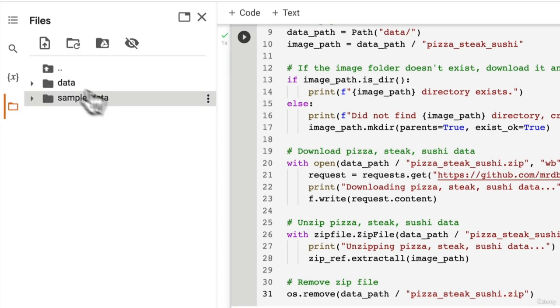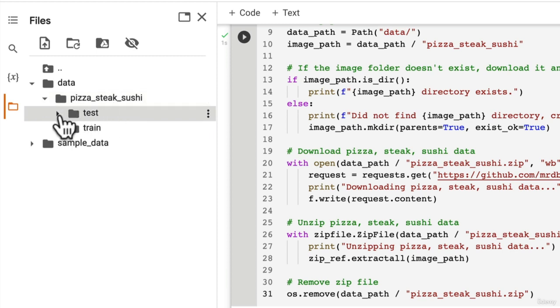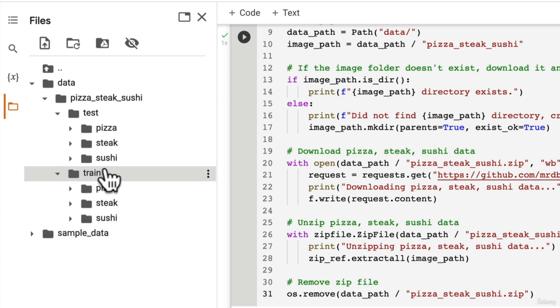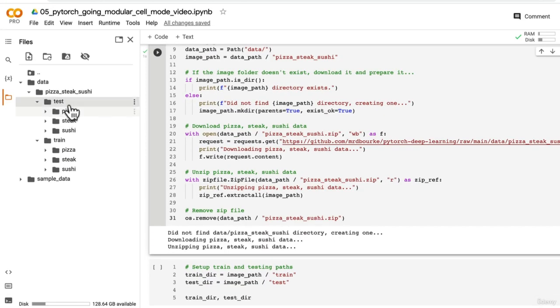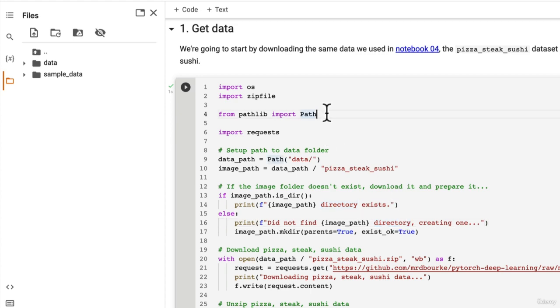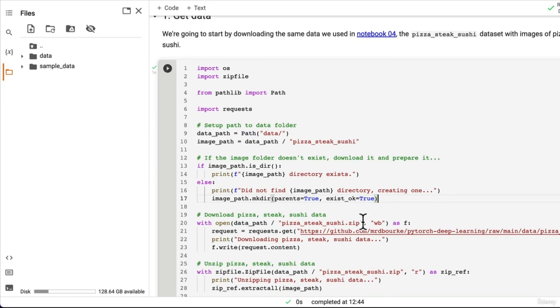If we have a look over here now, we've got data. Now, this is going to download some images in standard image classification format. So if we have a look in here, we've got the test directory and the train directory, and within each of those, we have training images for the pizza class. And then for steak and sushi, and the label for each of those images is the directory name. The pizza images are in here, same for the testing folder. We've covered that in a previous module, that's all this cell is doing: getting the data. And in fact, with what you're about to learn in this section, you might want to turn this into a script of itself. That's your first exercise for this section.